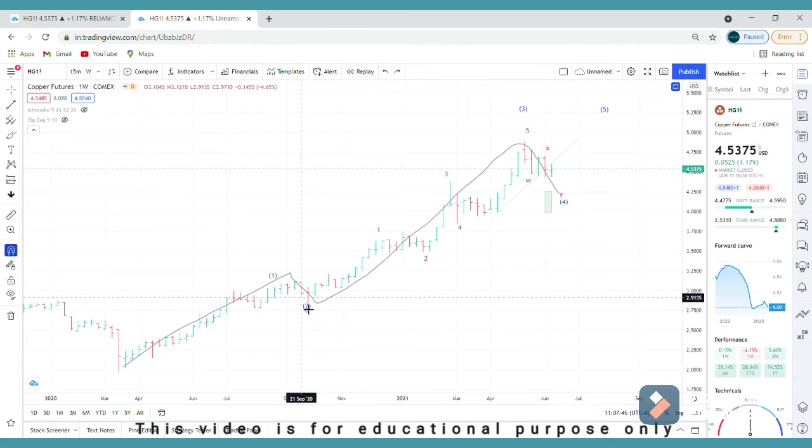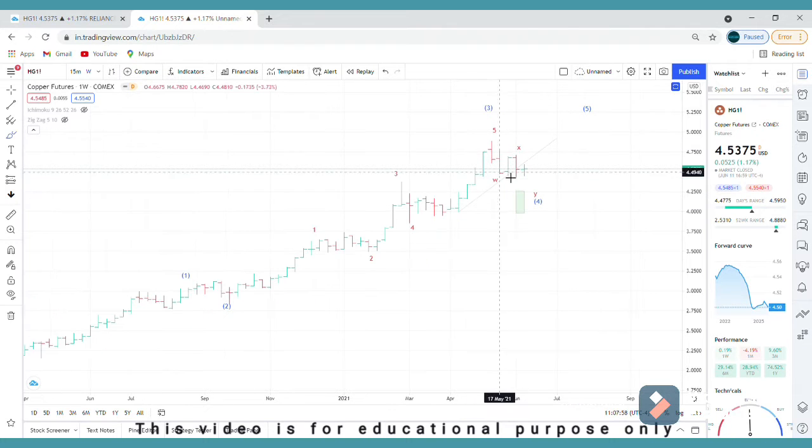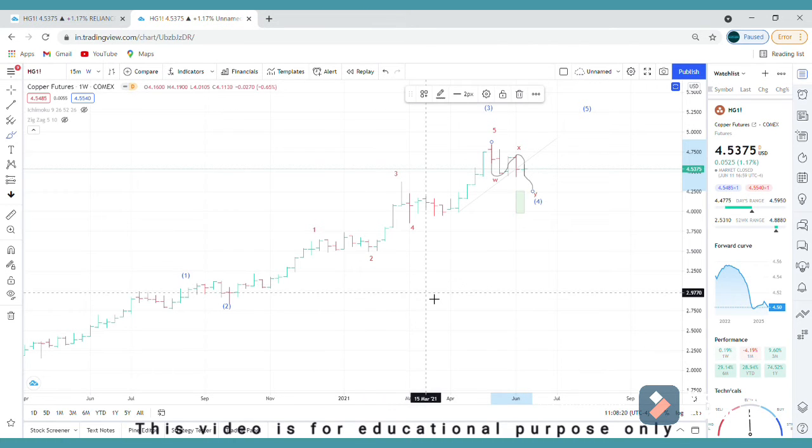So let's discuss why exactly at this level. Basically this is on a weekly chart, so it is completing the fourth wave, and with this fourth wave completion, this seems to be a corrective wave, and the reason is in this third wave also there is a typical pattern which is formed in a corrective wave. That is a WXY, that means a three-wave and again a three-wave move that is expected. So this is on a weekly chart.